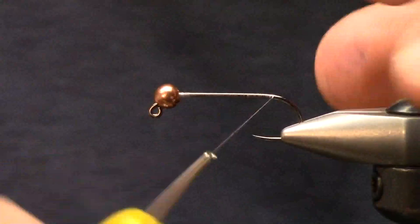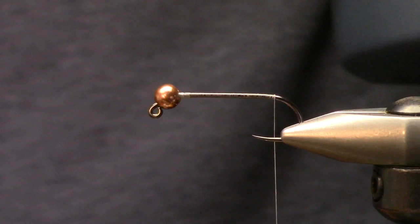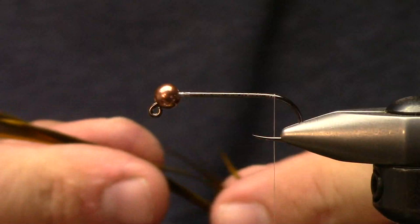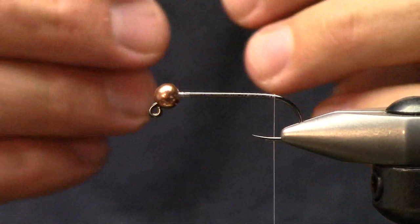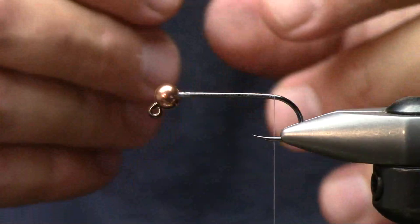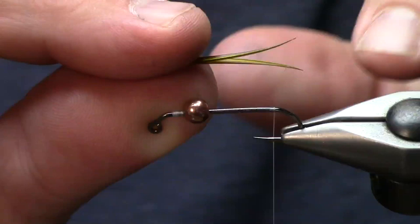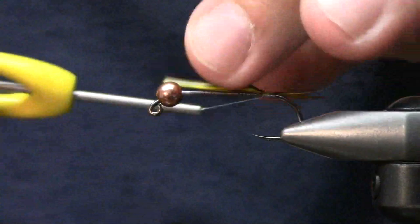The colored resin is not in stores yet but it's going to be very soon, and the availability will be that of all Loon products - you order it and it ships to your store the next day. This is just a little leading wing edge from a turkey. The kind of non-pointy ones might be great for a stonefly tail because stoneflies have little short stubby tails. I'll just oppose these against each other.